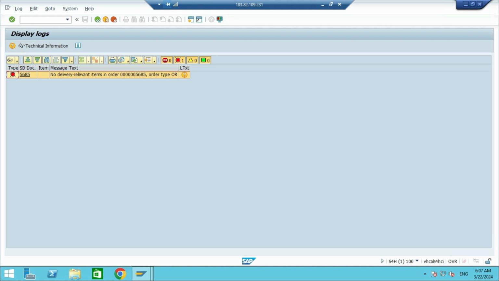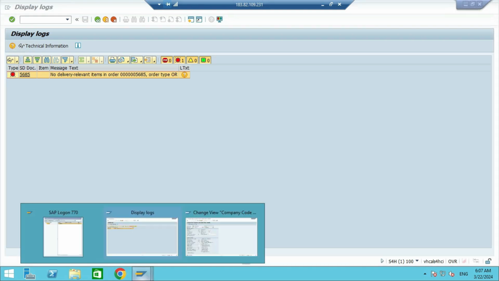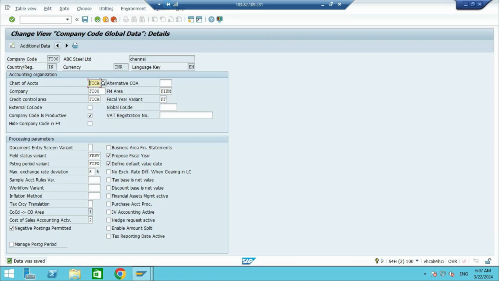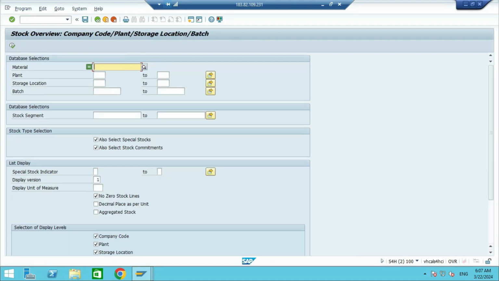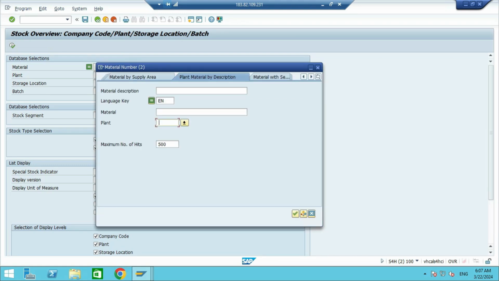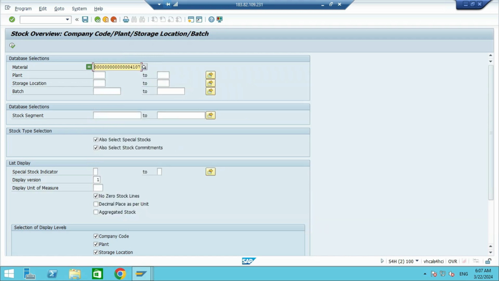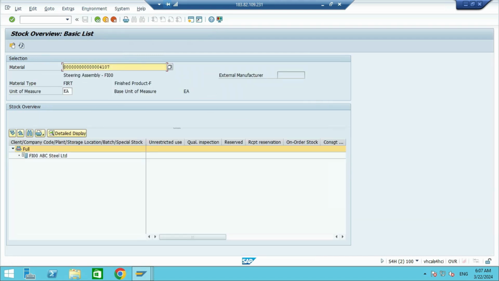So now we need to go to parallel screen to verify the stock. /NMMBE, enter, select our material number, execute. So here stock is not available in goods receipt.